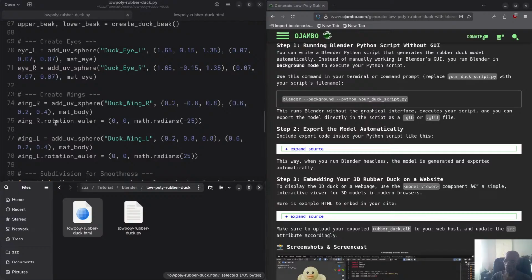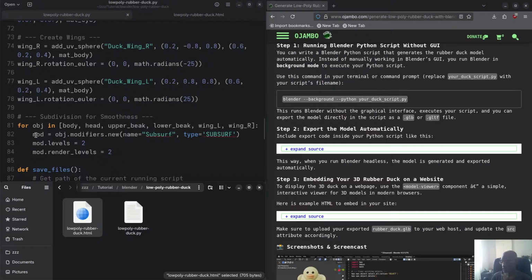This is the rotation, and what we do is we need to use radians. So instead of saying 25 degrees, it's going to be radians of minus 25 for the right wing, and for the left wing it's going to be 25. This 25 is actually degrees, but as I said, Blender uses radians, so that's why we did it this way.